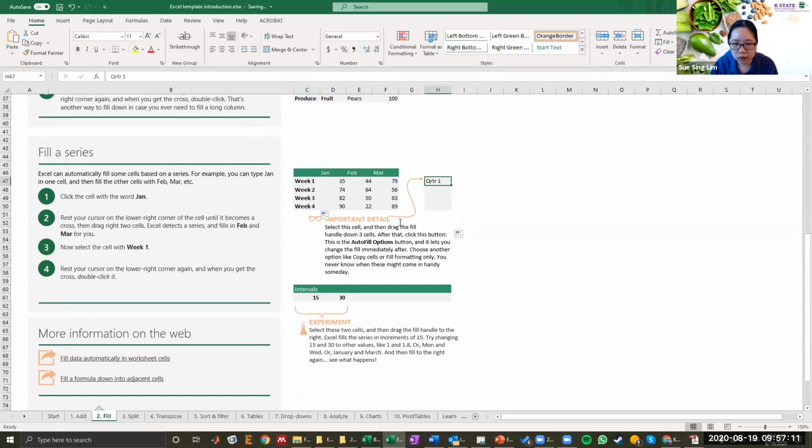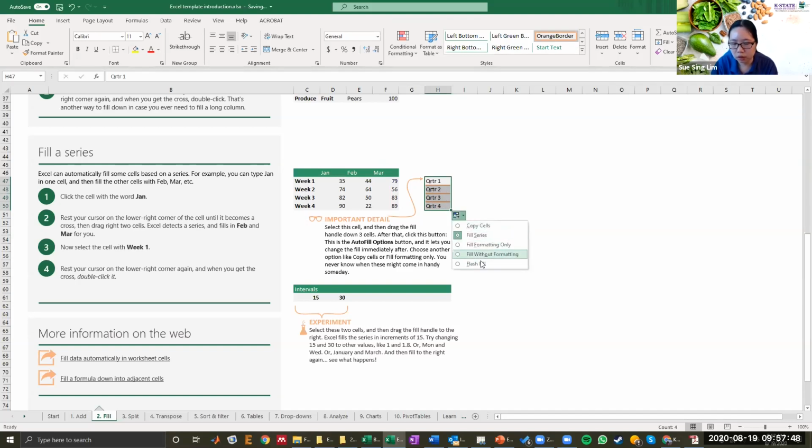There's one important detail according to the sheet here. When you drag the whole thing here, there should be an autofill function. Sometimes it didn't work, and I'm not sure why. Oh, this one. So when you choose this, sometimes this will pop up, autofill. So if you want quarter first, quarter first, quarter first in all of it, you can click copy cells and it will make it all the same. Or if you want to fill the series, it will fill the series for you.